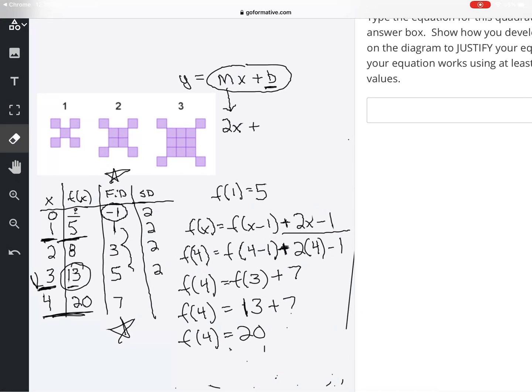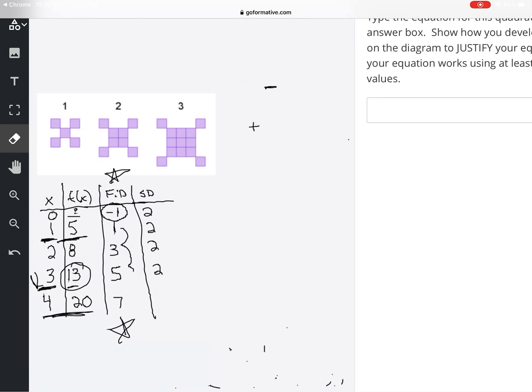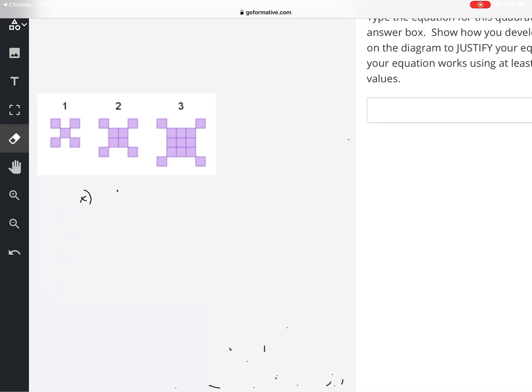All right, now let's talk about the explicit. I need to erase all of this. So as I do my erasing here for the explicit, start to look at the pattern of how it's growing, okay? What things are always there staying the same? And then what's the thing that's actually changing each time?